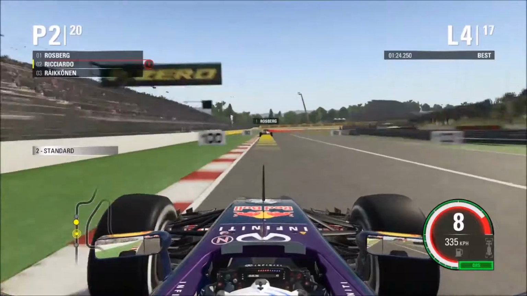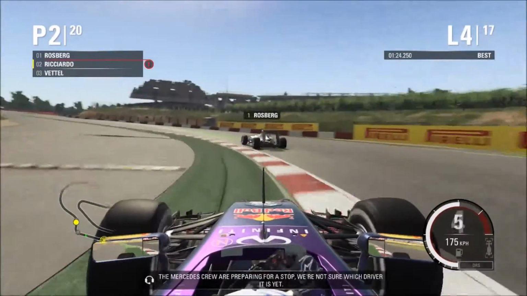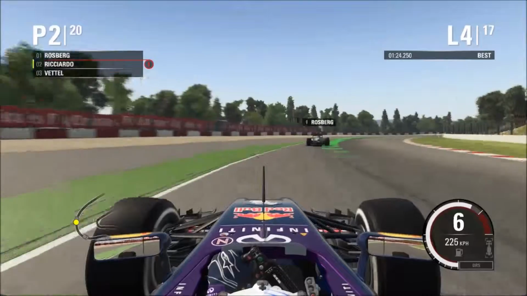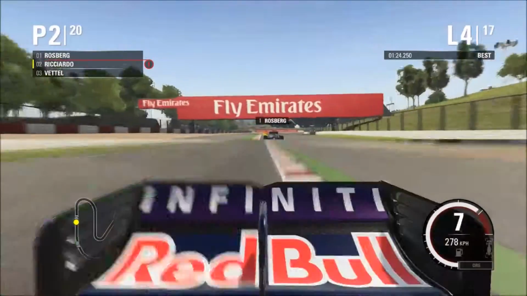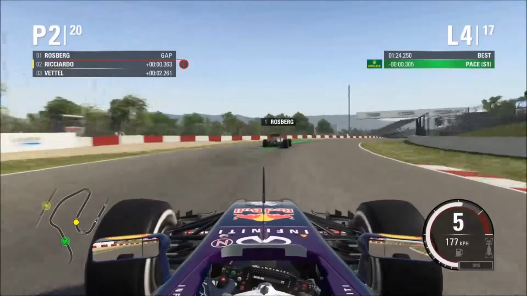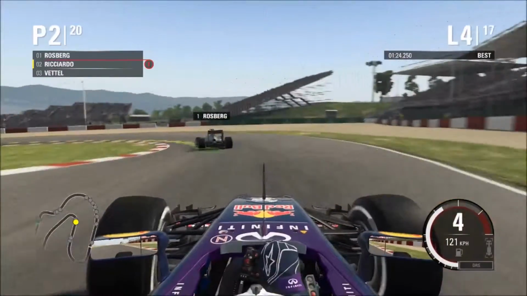trying to get DRS, trying to put the car in rich mix, trying to do everything that we can to close up on the back of this Mercedes, because if we do not catch them early, they're just going to run away with it, or one of them is going to run away with it at least. So Vettel is kind of back behind us. He's decently close, but he's not right on us. So it gives us a little bit of room to try to catch up to Rosberg and try to get a good battle in with him.